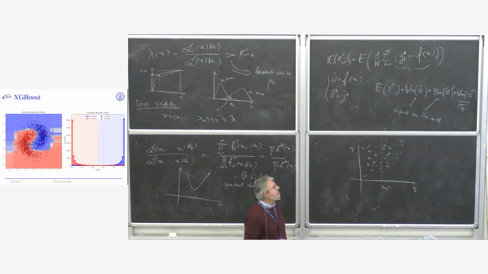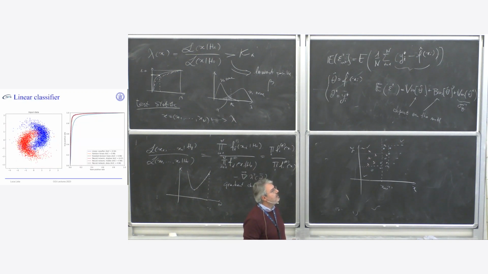We can compare this with the extreme gradient boost that more or less is similar. Usually this second one has slightly better performance because there is a better optimization of the parameters. And here is the ROC curve. So you basically have the linear classifier, which is weaker than the other ones. The shallow neural network is the worst one, but then all the others more or less perform the same. You cannot really distinguish different curves.